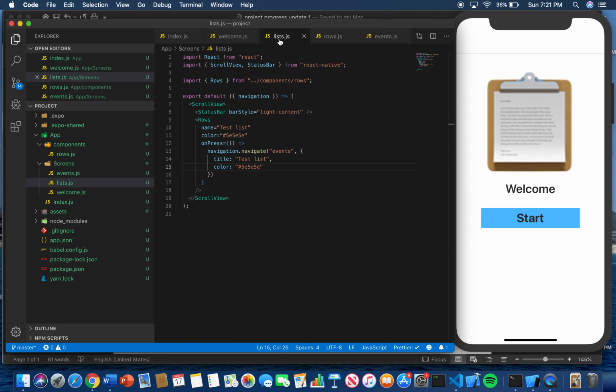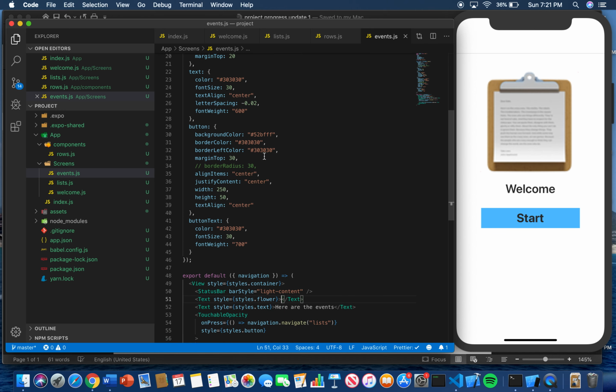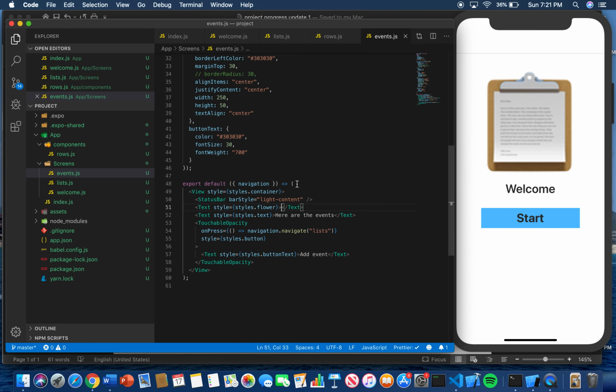On the list screen, I have it taking from my components file for rows. I'll show that later. It essentially is reading in the different rows for the test list, which was the one that I selected, and it navigates to the events file, in which it's doing essentially the same thing as the welcome screen right now, but it's going to have the ability to have the button create a new event, and then it adds the event to the certain list.